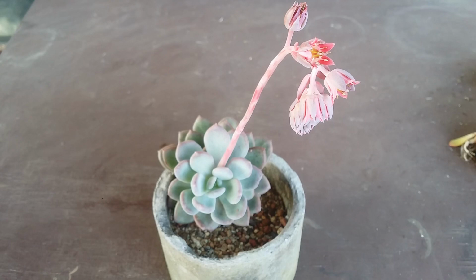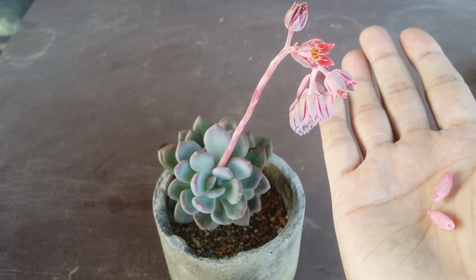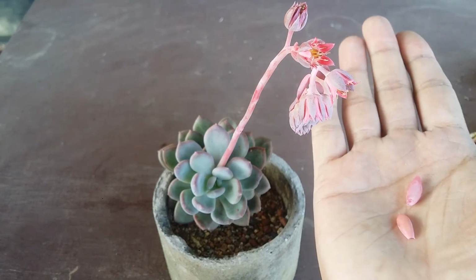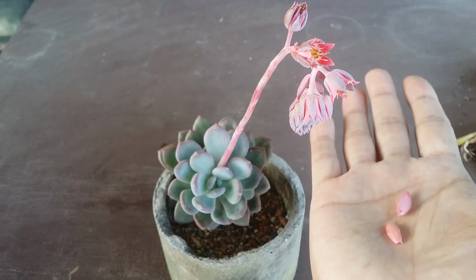So that's all about it. A lot of people had asked me about the bloom stalk leaves. Yes, you can definitely use them for propagation, but it's going to be a very tricky situation. But either way, you can give it a try, because any which way they are thrown off. The bloom stalk is thrown off, so it's better to keep them aside.